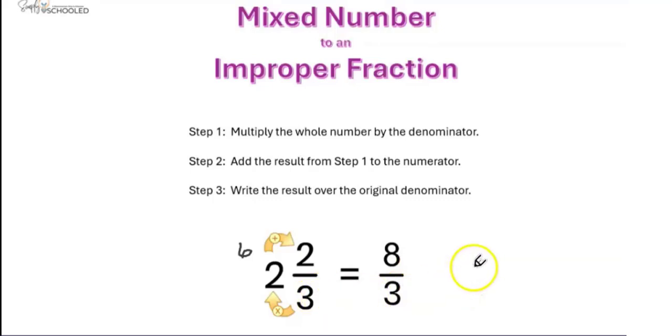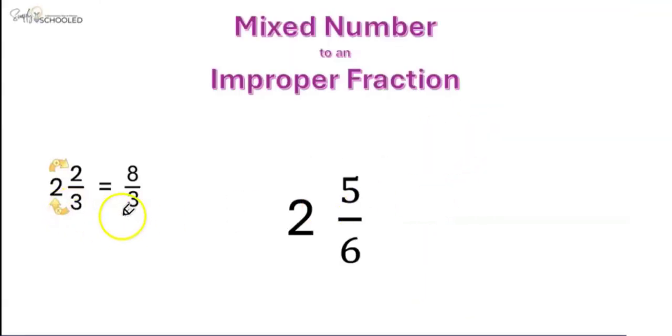It's almost easier to remember the steps by looking at this little graphic. So I'm going to have that on the following pages. Here's our reminder. We multiply the denominator by the whole number, add the numerator, and then put the answer here and put it over the original denominator.